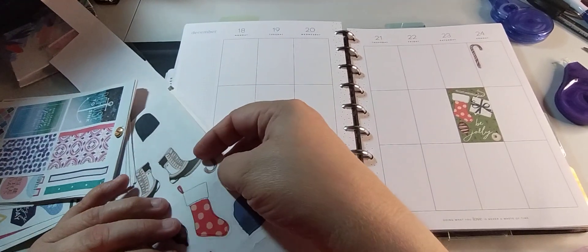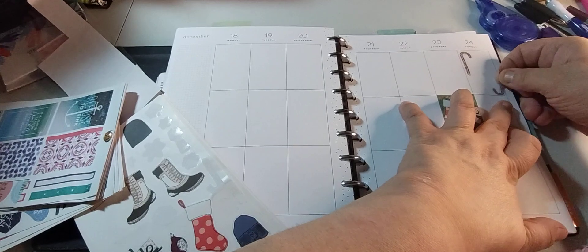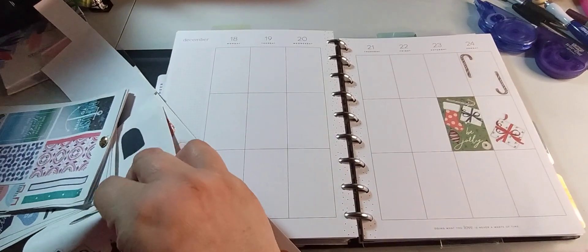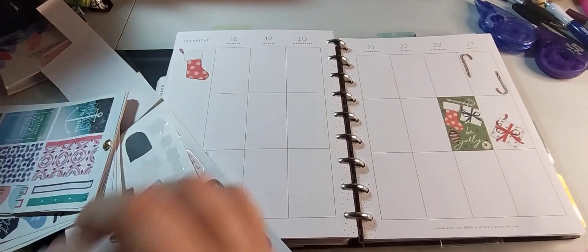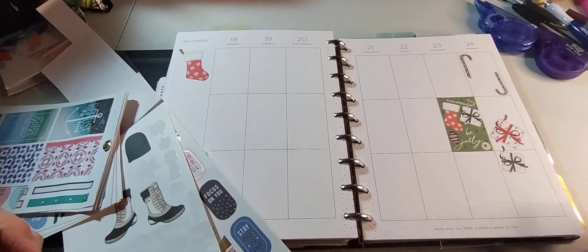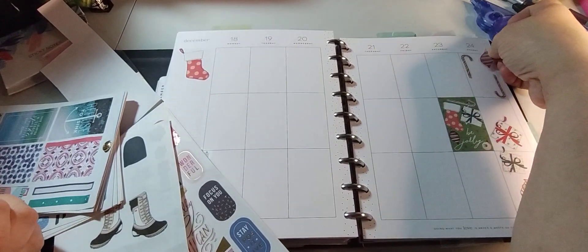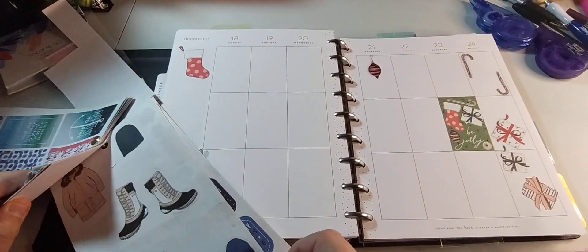I'm going to do just the way it has it — one up, one down. So the only thing I'm going to put on top here is Christmas Eve. I'm going to my daughter's for that day so we are going to be opening gifts. I'm going to hang the stocking for the beginning of the week. And of course you want some gifts, right? So let's layer a gift like that — this kind of looks like a gift — and then we can layer a gift like this. So that's just going to be the Christmas Day. And of course we have an ornament, so let's hang the ornament. Maybe on Thursday. The rest is winter.